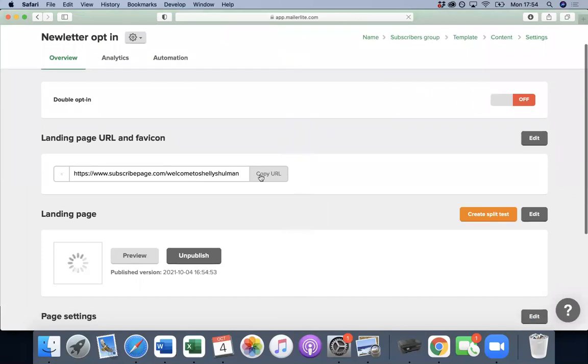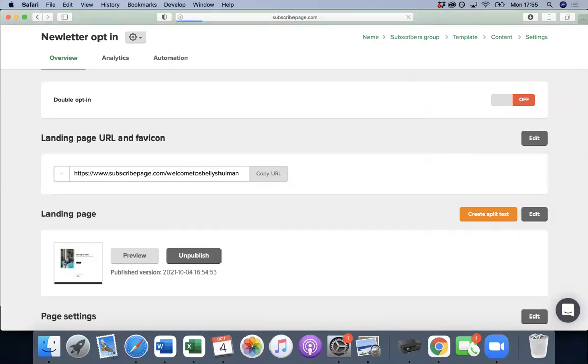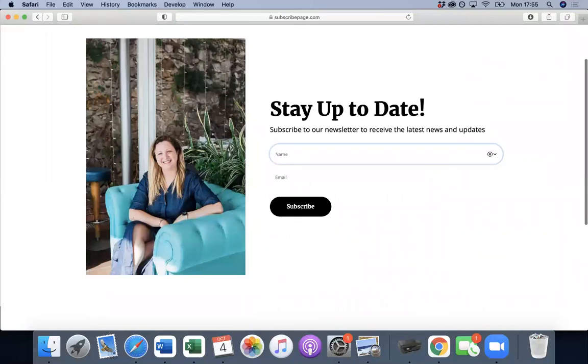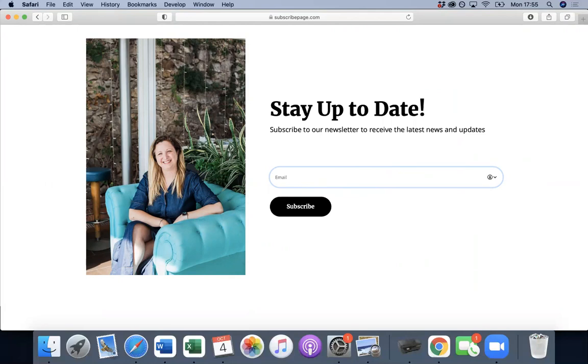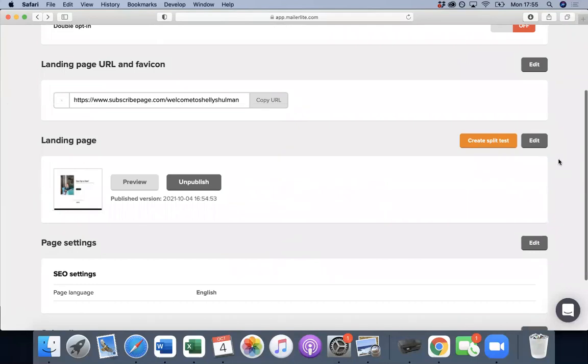And then to share it on the internet, all you have to do is copy the URL, paste it, and as soon as you click that, people will be able to sign up for your mailing list. So I will sign up for one as Michelle. Ah, see, I've already spotted an error. You can't see what you're typing. So you can go back in and edit that. So it's go back to MailerLite, just hitting back. And then if you go in to your page, you can edit it.